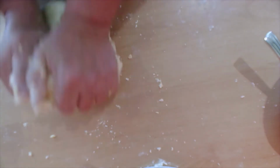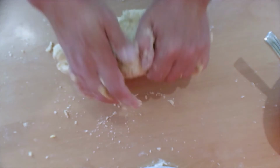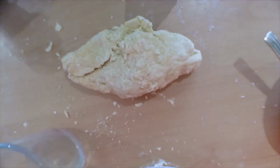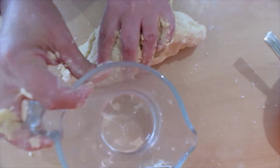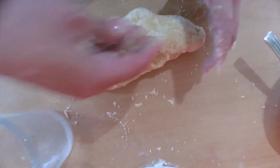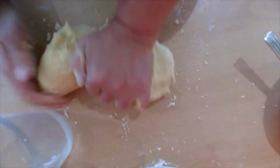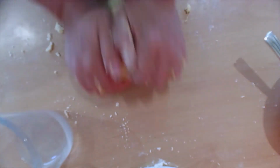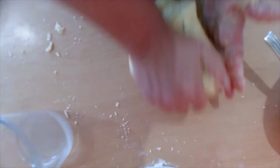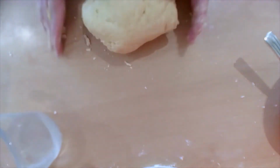Now, I'm just going to go and get some water ready because I think I'm going to need a couple of tablespoons of water, but I'll come back and show you that in a second. Right, so I've just got some hot water just out of the tap, and I'm going to dip my hands in it, and I'm just going to sprinkle it over the dough. Guys, you don't want your dough wet. Pasta dough is not supposed to be wet at all. So it's supposed to be nice and pliable, and the way in which you do that is to get it kneaded. And kneaded very, very well.